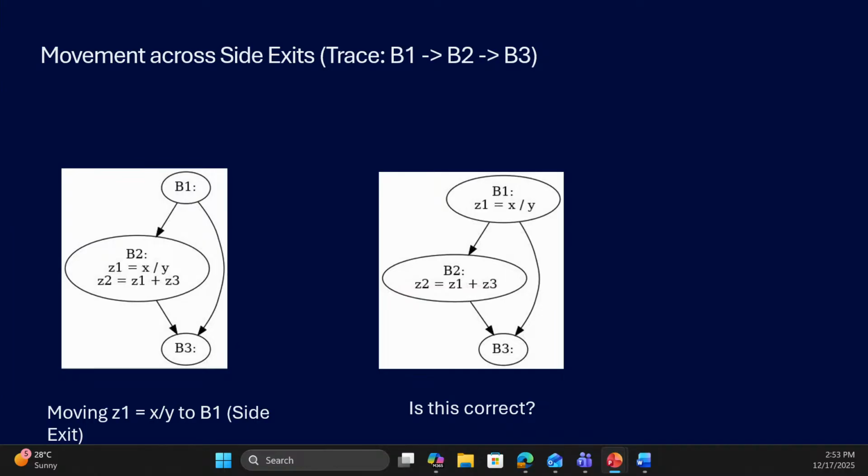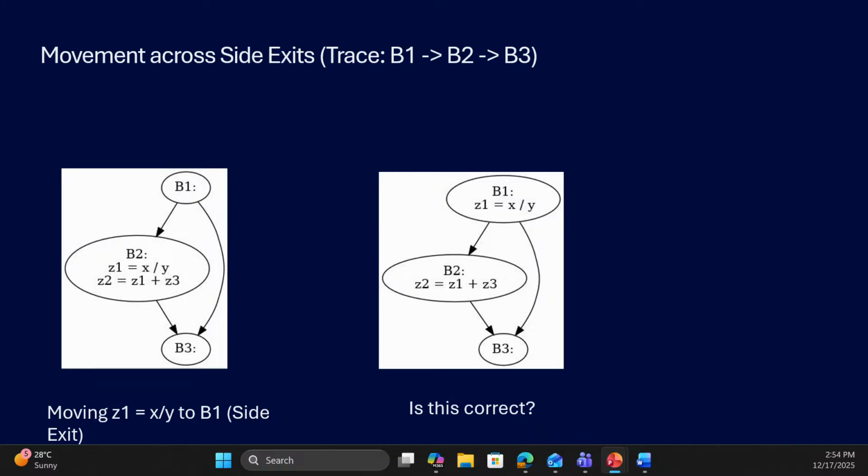Okay. This brings us the question: is Z1 live at B1? Can you say that before examining the instructions in B3? We can't say. So we don't know if Z1 was live here.